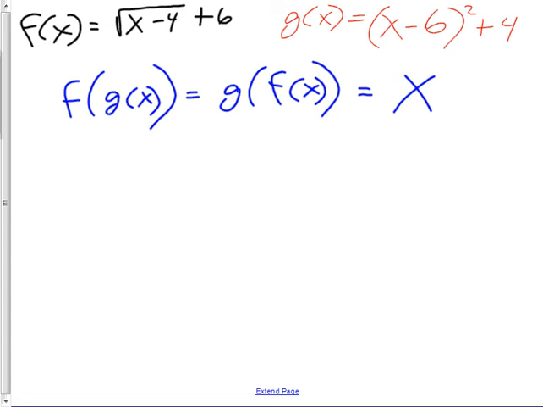Here's how you would prove that they are equal to each other: when you do g of f of x and f of g of x, they equal x. It's not nearly as complicated as it seems. First, you write out the statement f of g of x equals g of f of x, just like I just did. If you don't write that down, you cannot get the right answer. Next, you draw a line down the middle. Then we're going to do f of g of x on the left side and g of f of x on the right side, and simplify them all the way down.